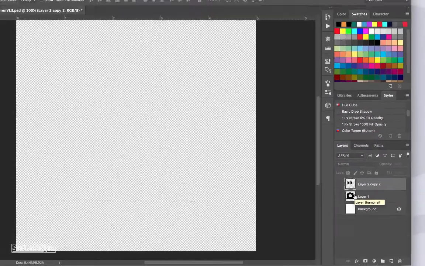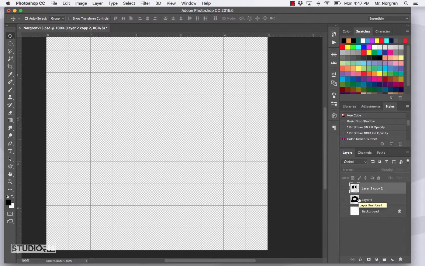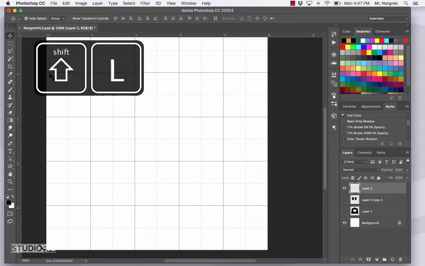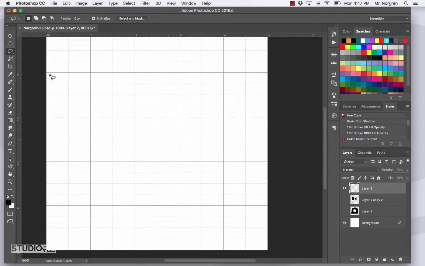Okay, now what you're going to do is make an organic shape. These last two shapes are considered geometric because they are precise and they are measured. Organic shapes are a little more free-flowing. So go ahead and bring up your background again, make a new layer, and then choose the lasso tool. That's just the freeform lasso tool. And you could press Shift L to toggle between those. And this is the one you want it to look like.